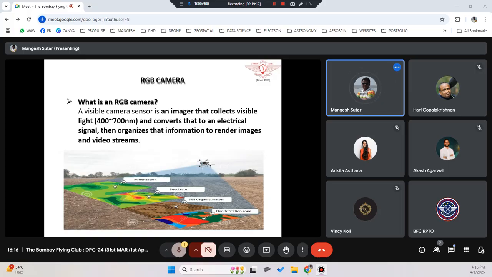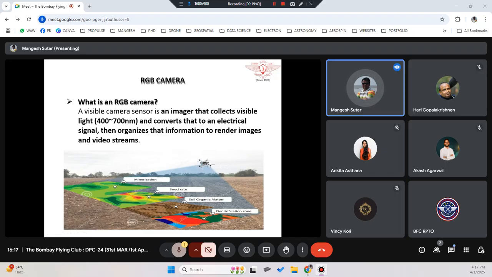Okay, so where the soil is more nutrient-rich, where the soil requires more water, where soil may be having some issues or needs some corrections, or whatever it is. Based on that data, farmers will be able to take decisions, and they could probably do better precision agriculture, or maybe improve their yield as they get more and more data.